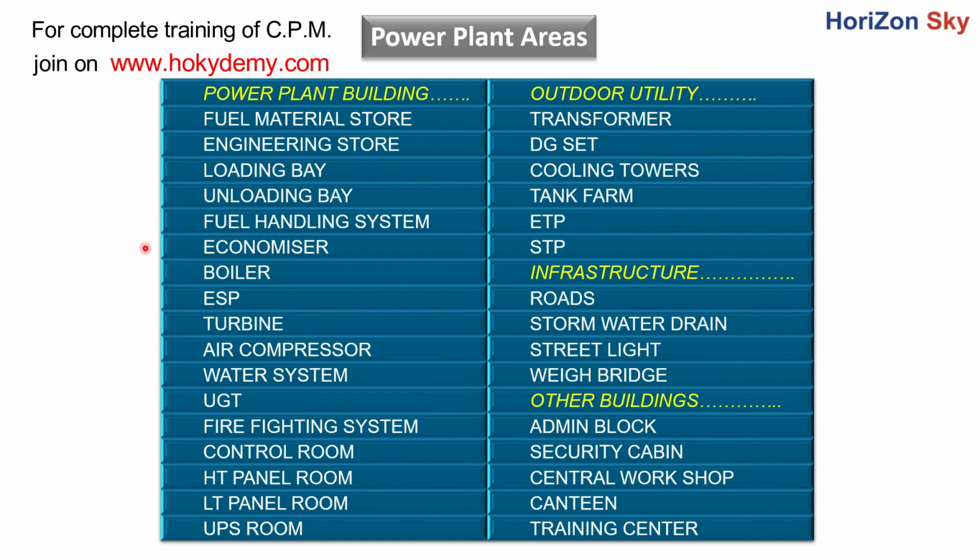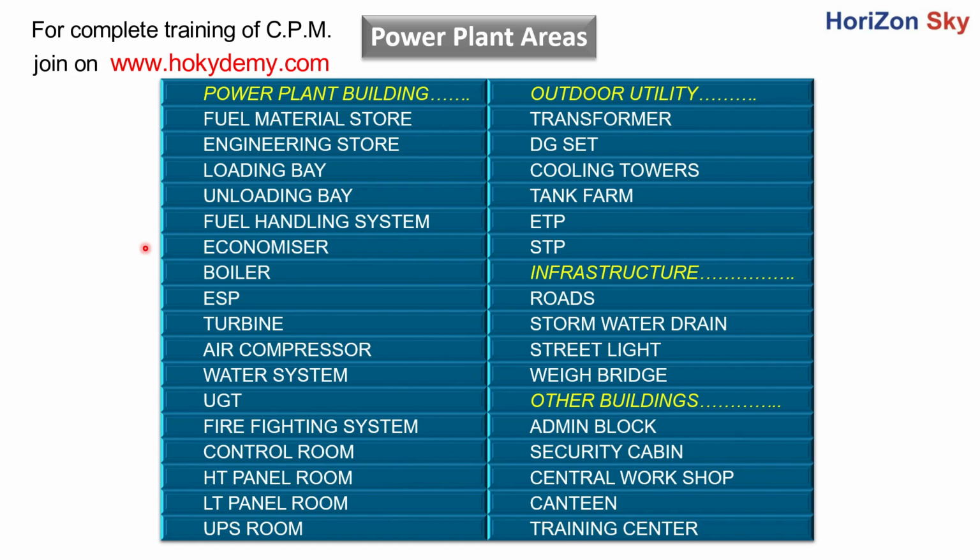Then we have the economizer. These are just some components of the power plant, but they are very large, so I'll be treating them as areas here. The economizer is a very essential part of a boiler. The main function of an economizer, as the name suggests, is to increase the economy of our equipment. So in simple words, the economizer is used to increase the boiler efficiency.